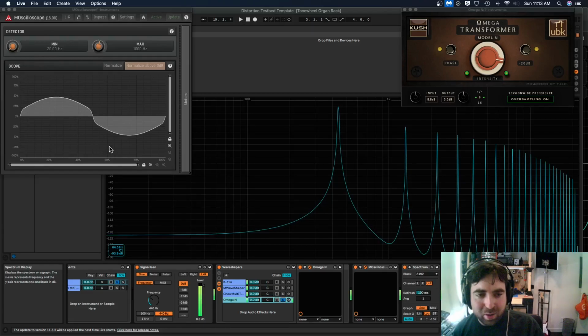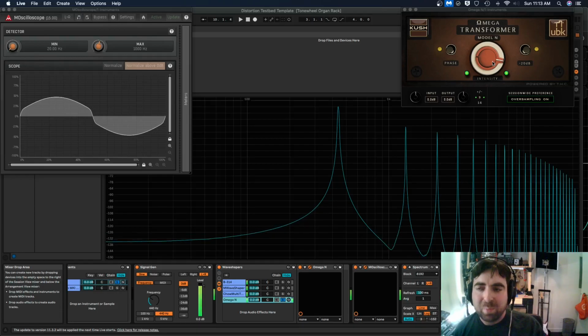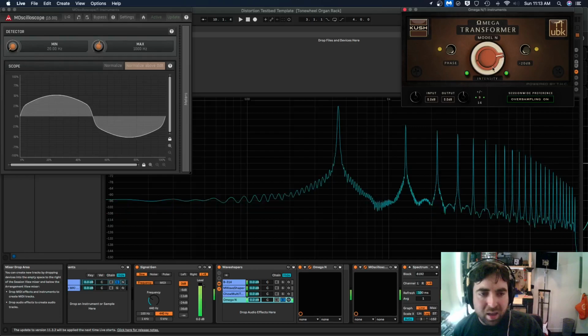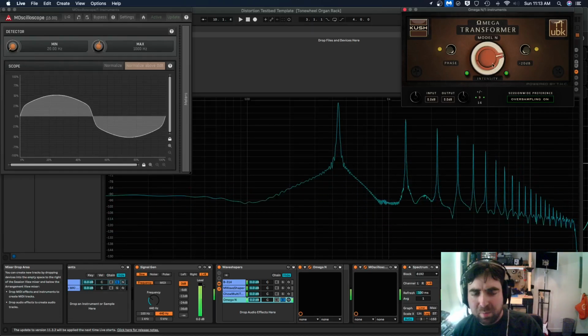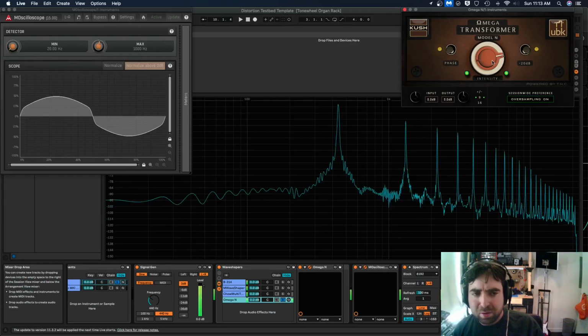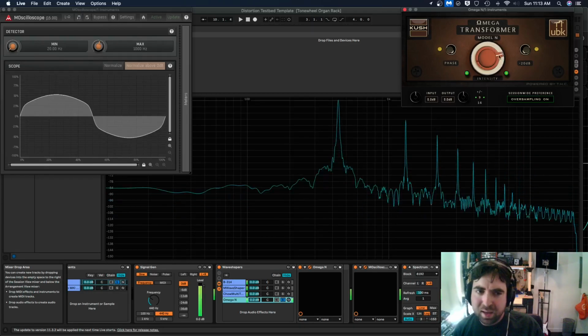Now this is a lower level, which is why I said I think the intensity knob is not just performing input gain, it's controlling the input gain of the distorted signal, and I think either controlling the mix a little bit as well, or just scaling the output gain.